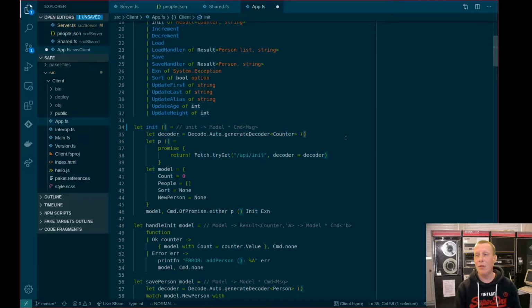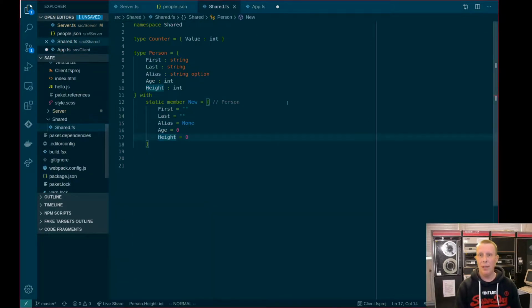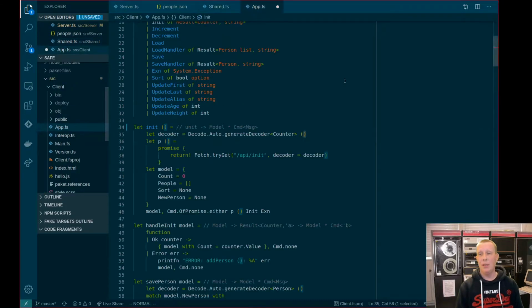This is the Thoth library, and I just say decode a string and expect it to contain a counter, and the counter of course is defined in here, and this is pretty much straight into the JSON. It will just become a curly bracket, value, equal, colon, and the value of the int. So there's almost a one-to-one correspondence between F# record types and JSON, which is nice.